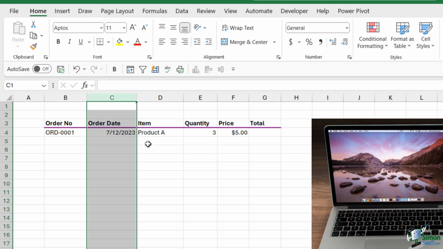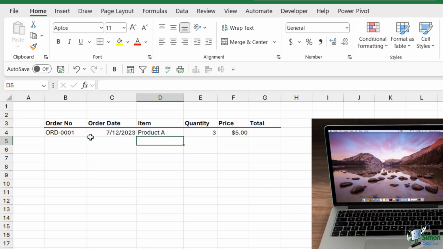Now, another little quirk that you sometimes come across when you're entering dates into a spreadsheet is that you'll type the date in and it won't look like a date. You'll get a strange number. So let me show you what that looks like. So let's say you type a date into a cell and instead of getting the date, you get a number that looks like this. Now again, this is related to number formatting. It just means that you have the wrong number formatting applied to the column or the cell.